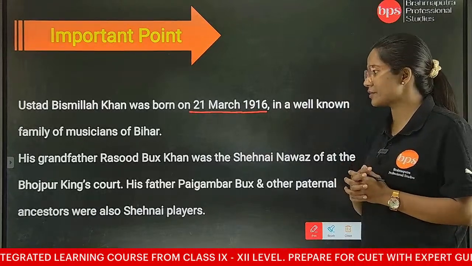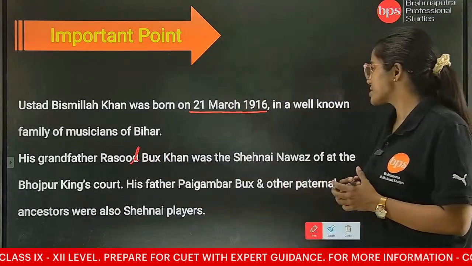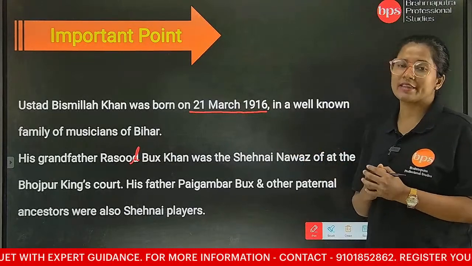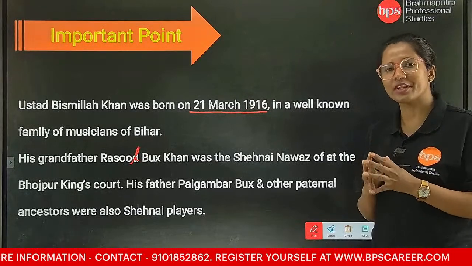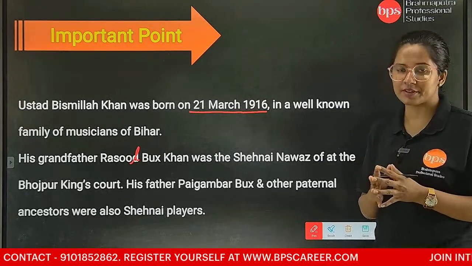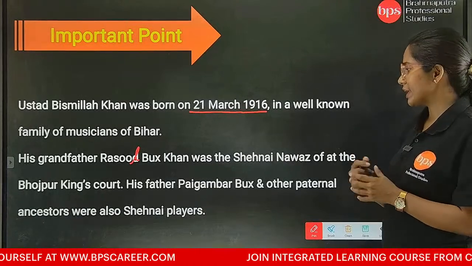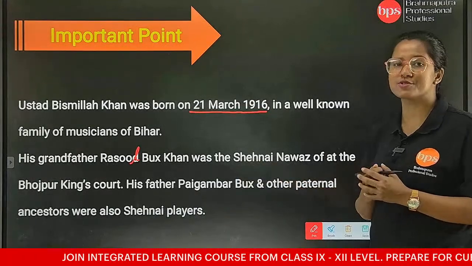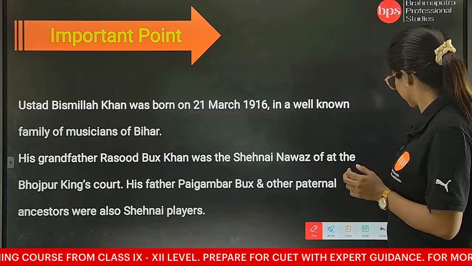His grandfather, Rasul Baks Khan, was the Shehnai Nawaz at the Bhojpuri King's Court. So, at the Bhojpuri King's Court, he had a position. His grandfather was employed under the king to play the Shehnai. Later, his father, Paigambar Baks, and other paternal ancestors were also Shehnai players. Okay, clear till here?